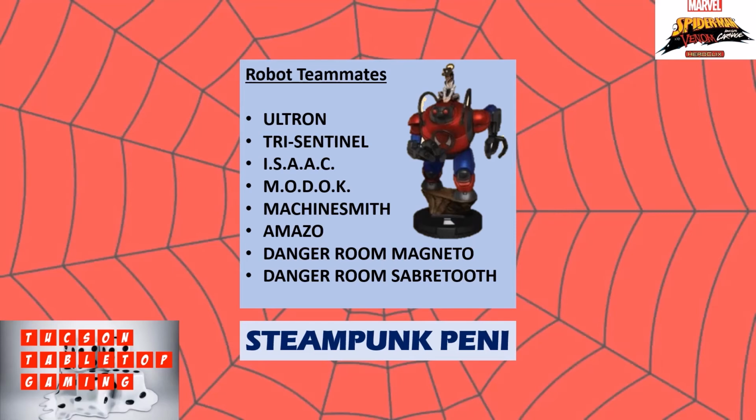So characters like Ultron, Tri-Sentinel, Isaac, MODOK, Machinesmith, Amazo, the two Danger Rooms, Magneto and Sabretooth, being able to put them on a themed team could increase their use, and really some of these ones like MODOK and Machinesmith, I don't see them being used very much competitively now, but change it up where now they're on a theme team, you could see them really making some waves.